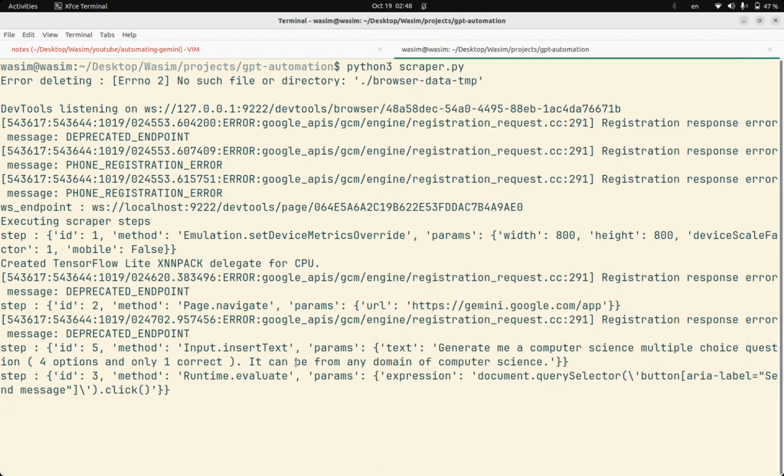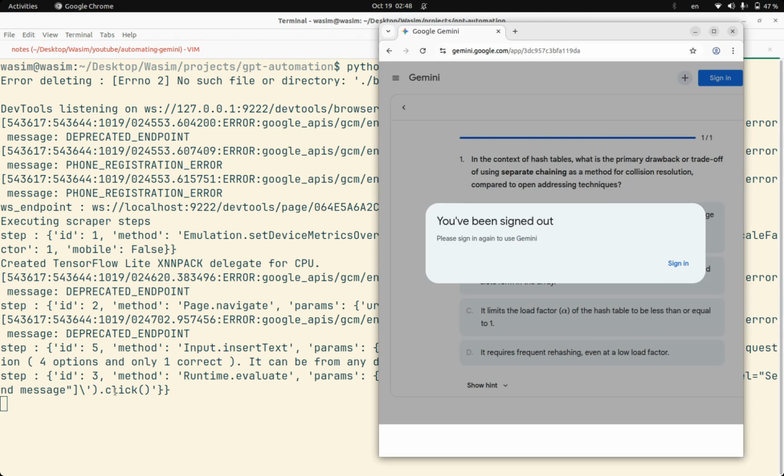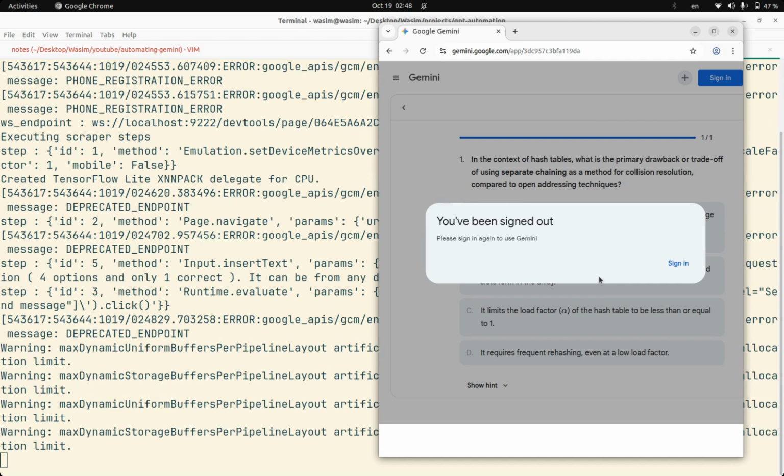There you go. If you look at the next one, we're actually using a JavaScript command. So it's document.querySelector, select the send message button, and .click. Very basic stuff. If you're a JavaScript developer, you must know this. And oh, we've been signed out. But if you look at this, we have our question generated in the background. So let's see if we're actually able to get the page HTML, and we'll just wait for that to happen. When we try and fetch the HTML content, if it's in there, we should be able to see it.